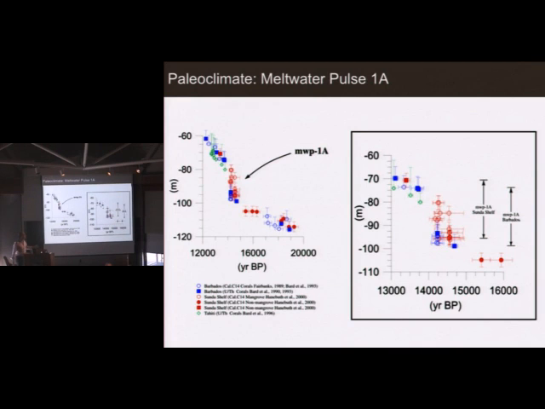And if I showed you the full data set or the original papers, what they both concluded, although there may be a social scientific description for this, people tend to jump on bandwagons here. The people who did Sunda knew what the analysis in Barbados had shown, and I can't suggest that they were biased, but you never know. They argued that the jump in sea level at Sunda was precisely the same as it was at Barbados, right? And people have looked at that data independently and still believe that that's true, right?